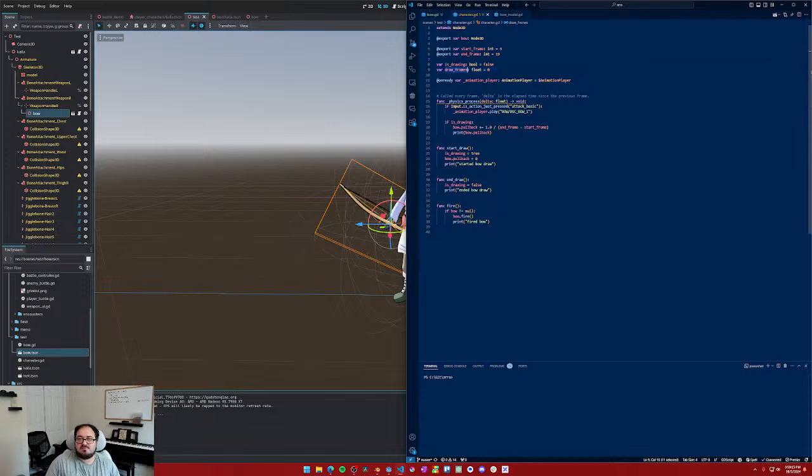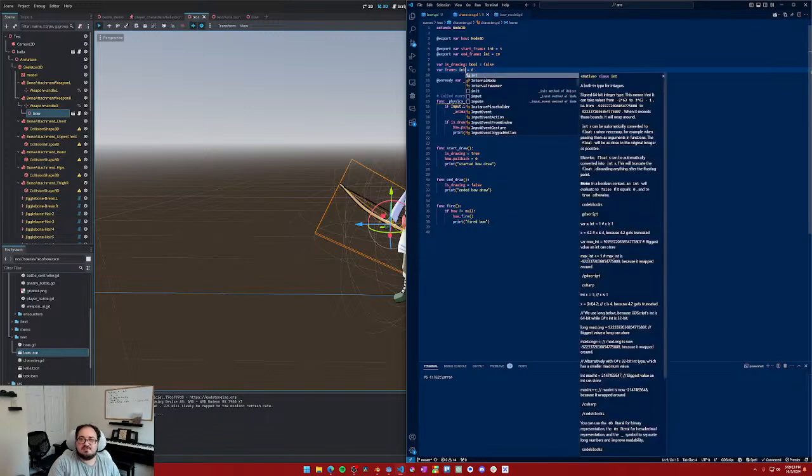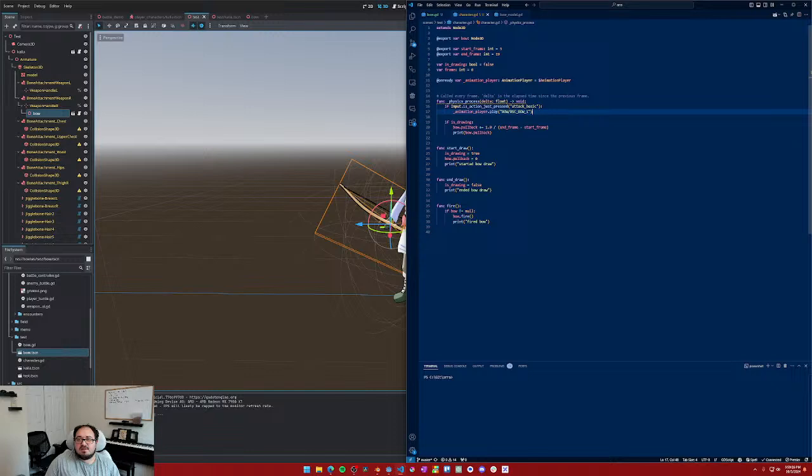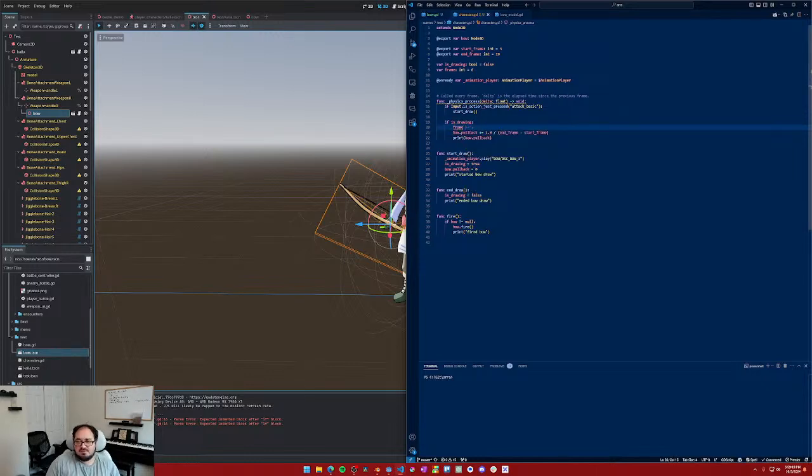We just call this frame, and we'll just have this as an int, right? And then we're going to repurpose the start draw function, right? Bow play, and then the pullback of the bow is 0 still, right? And then we're just going to do start draw. And if you're drawing, you're basically just going to do frame plus equal 1.